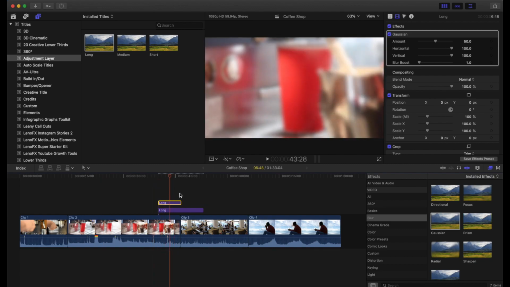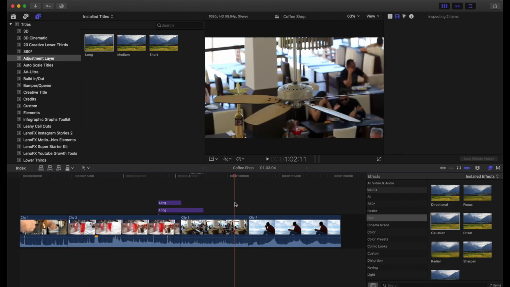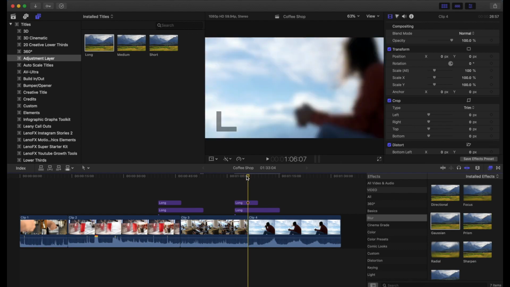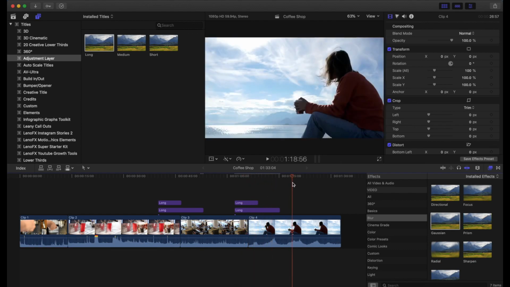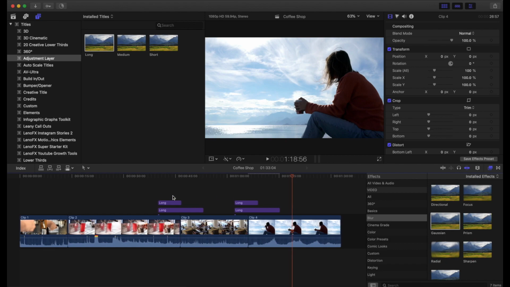And the best thing about this is if you want to use the same effect across your whole timeline, across your whole movie that you're editing, you simply copy it, go into the position where you want to paste it and then hit paste. And then you have that same set of effects and adjustments on any parts of your timeline that you want. So it's very straightforward, it's very easy to do, and I recommend using adjustment layers rather than having to slice up each individual clip and having the adjustments made on top of the actual video clip, which becomes very messy when you want to copy and paste it on a very long and large movie that you're editing.